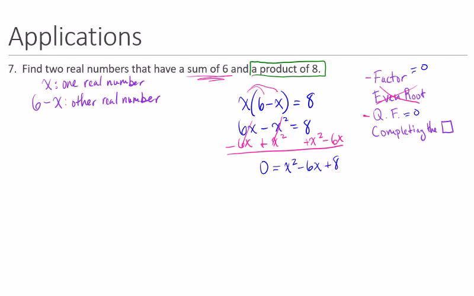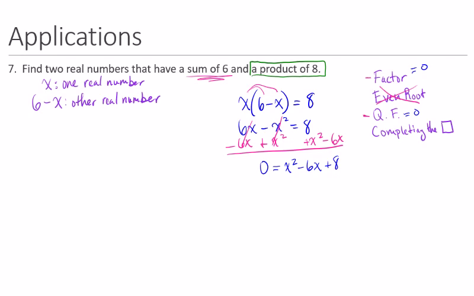Another way to check, if the numbers didn't pop out as easily as just 4 and 2, is to make a list of the factor pairs that I can use to get this number, or a times c if it's a complex quadratic. And if you exhaust your list and you don't find numbers you can add or subtract to get that middle number, then you won't be able to factor. Okay, all right. So on this one, it could go either way.